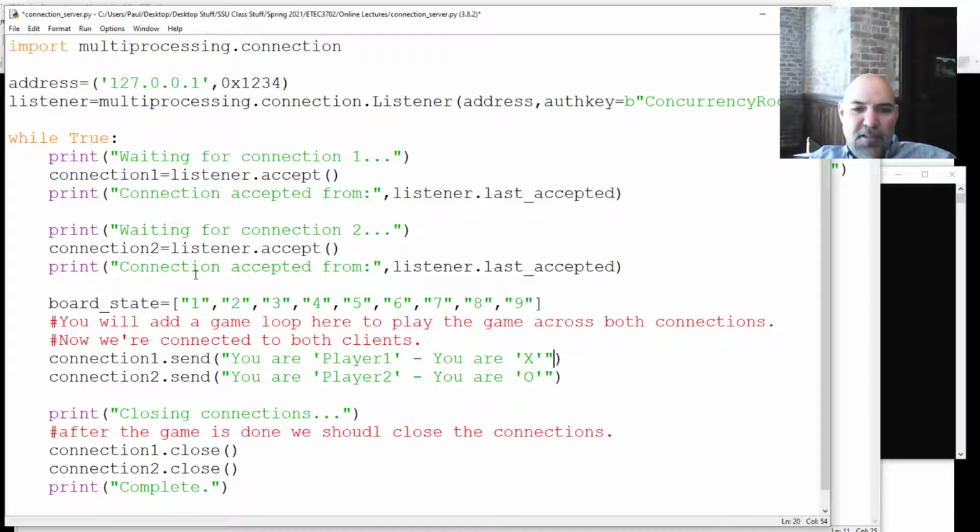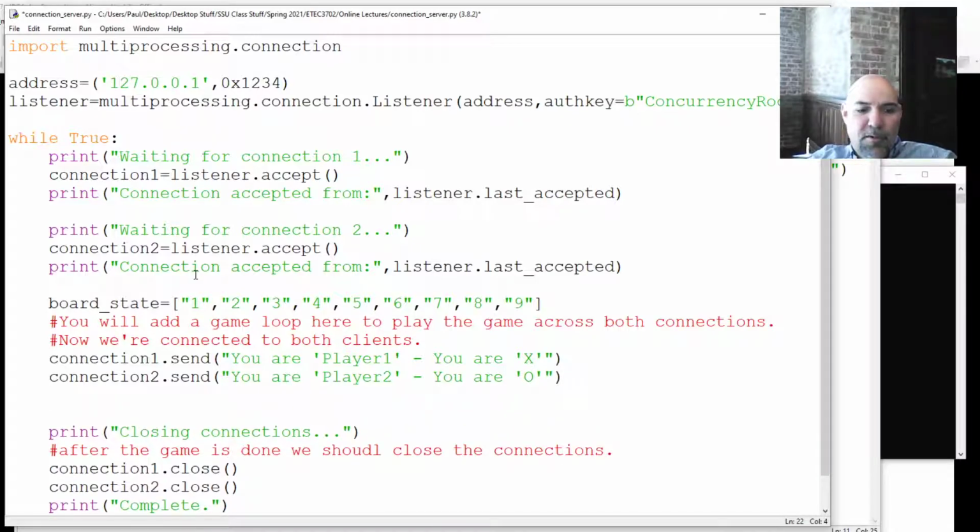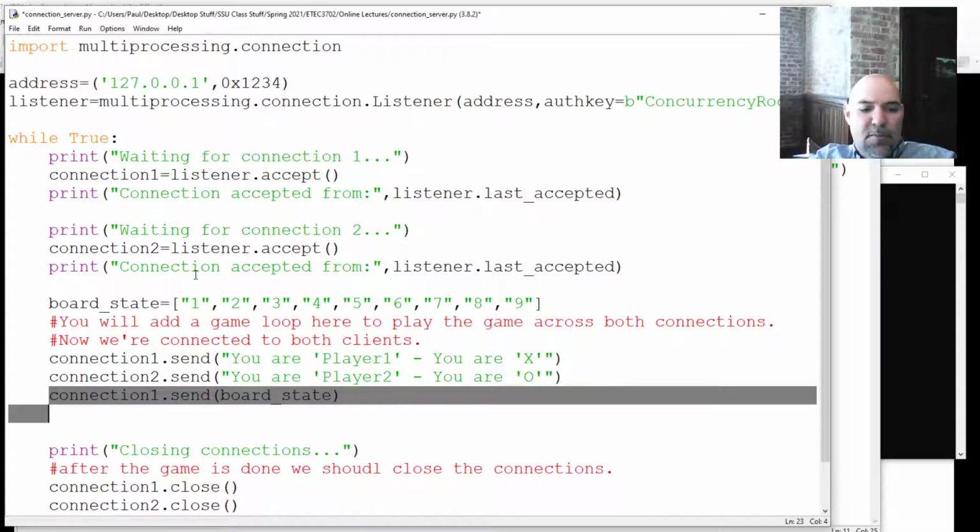And notice I could send the board state through to each of these. So I say, hey, you're player X or 1, you're player 2. Now I'm going to send the board state to both of them. Connection 1 dot send, and here, what am I going to send? Board state. And I'm going to send that board state through to both of them.